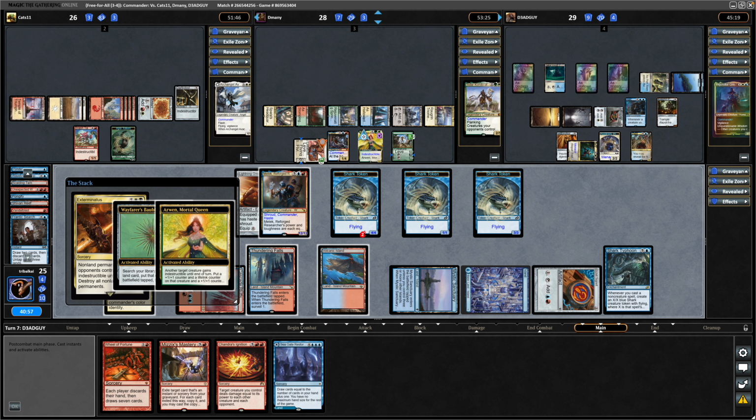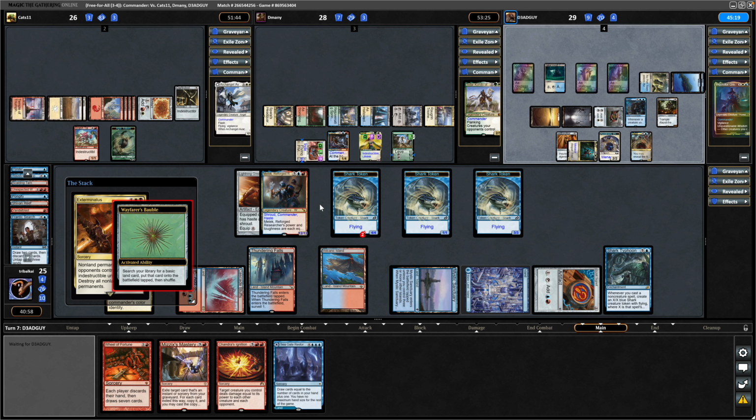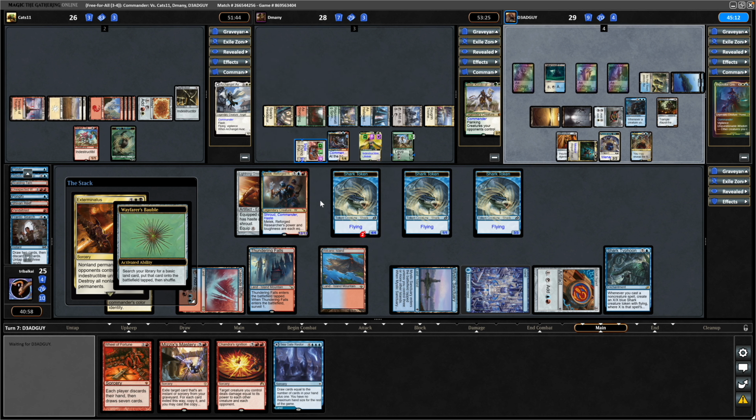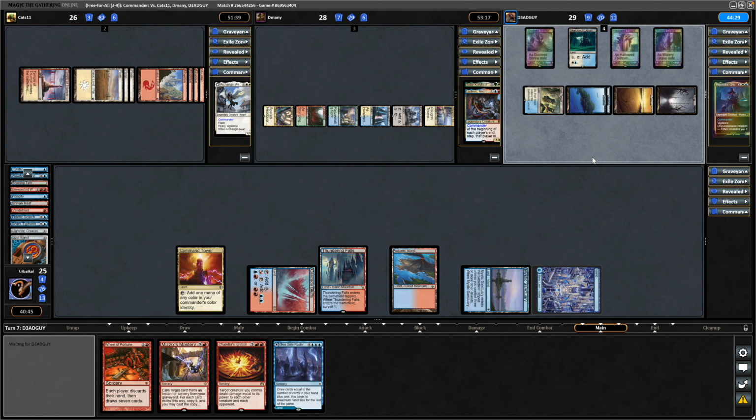Are we going to put an indestructible counter onto the Knight of Cliffhaven? Or give it indestructible until the end of the turn? It gets a plus and lifelink counter, not an indestructible one. So everything getting wiped out there. 9 cards in hand and 4 mana still left up for the Esper player.